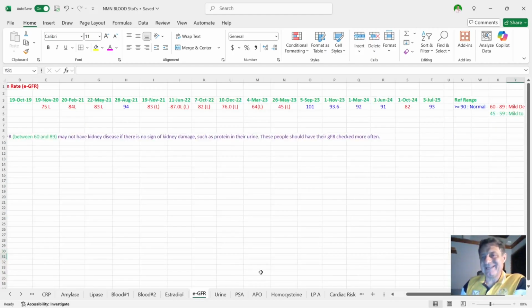Moving on, let's look at my eGFR. Now, you remember before, some of the markers were out of reference range, and it said this could be down to liver or kidney issues. My liver stats were all okay. This eGFR is a kidney marker. You can see here, it's up from 82 to 93, which is good, because before, in October of last year, it was bad. Now it's 93. Anything more than 90 is classed as normal.